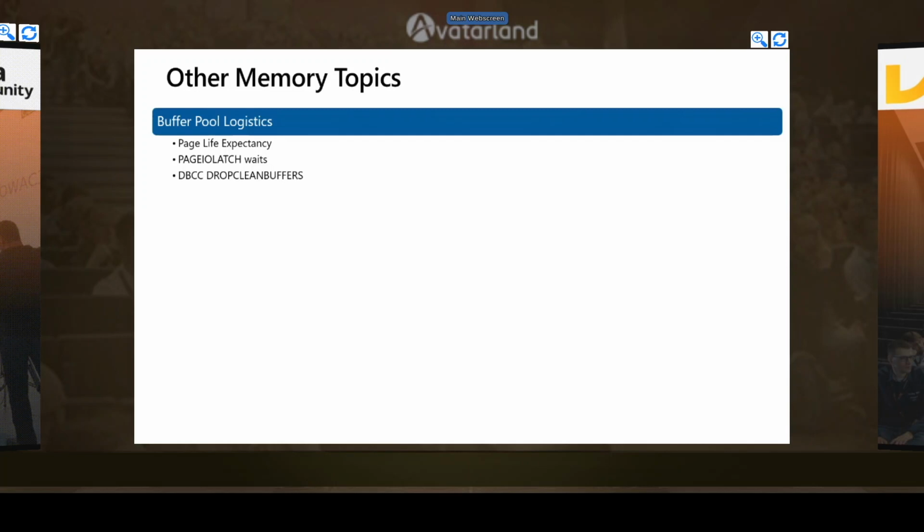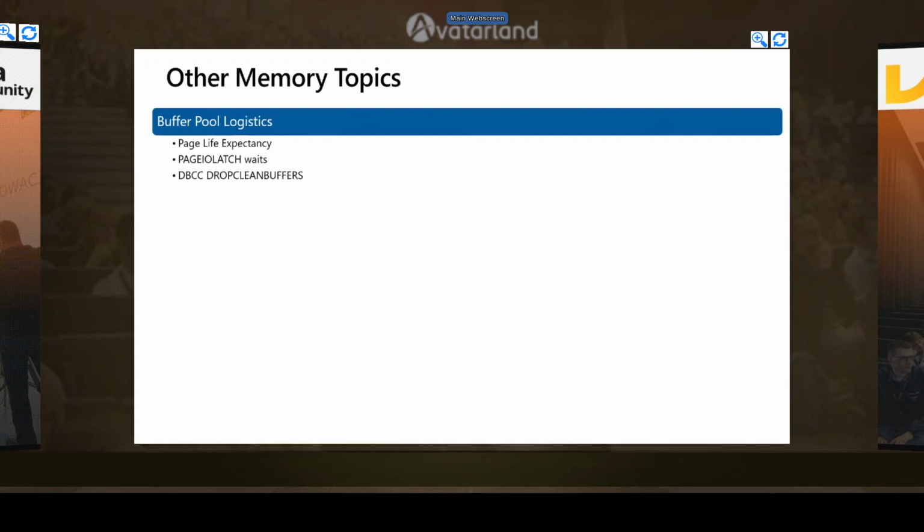One other thing that people don't realize is page IO latch waits. That's probably a whole different conversation we could have. But page IO latch waits are a simple indication that we're reading a page from disk. If you see page IO latch waits, it is not an indication of a problem just because you see one. Just the nature of how we do latching to read a page from disk, you must have a page IO latch wait to do that. This becomes a problem if you see a lot of these with a high wait time.